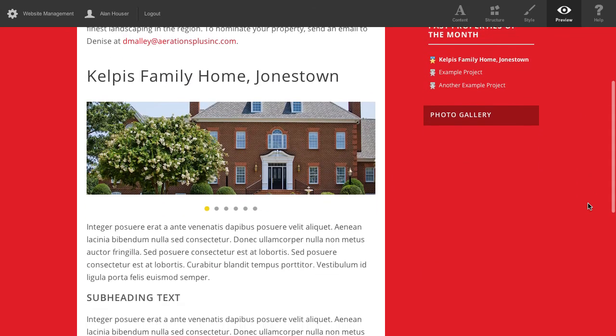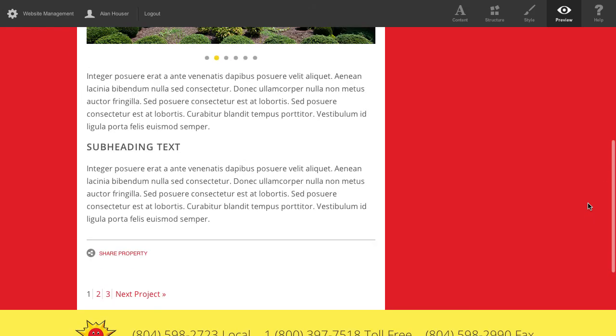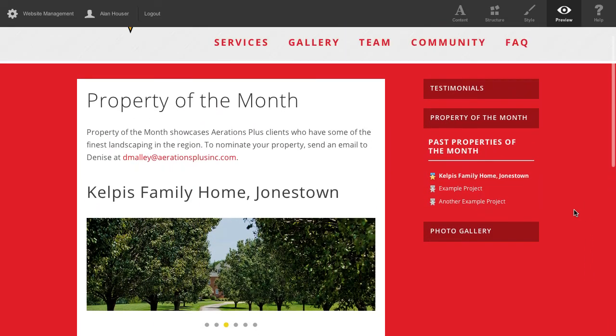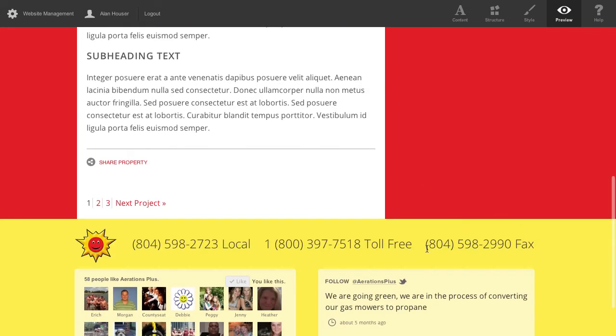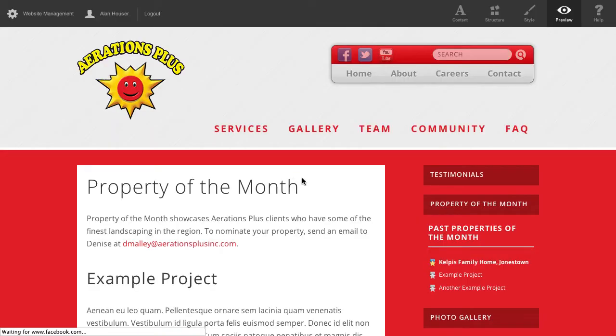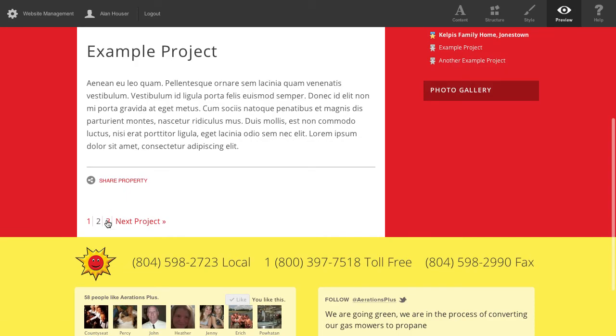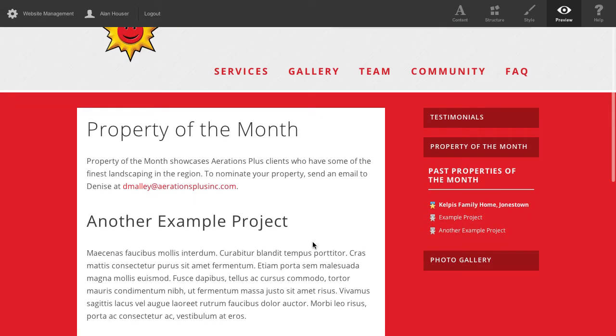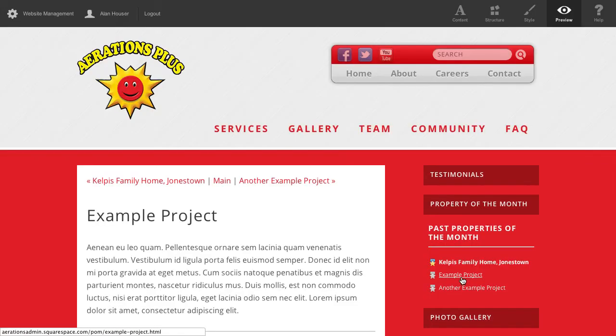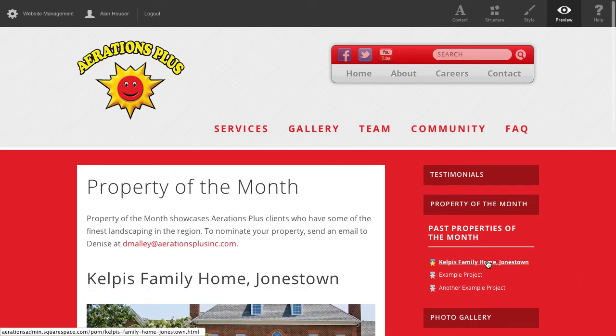So the property of the month, the way this works is I went ahead and set it up where each of the property of the month, I mean, you can go ahead and make a new one, and then you can browse back and see what the previous project was. You can go back all the way back here. So there's some past ones, so you can see them also here. And when we create a new one, it'll automatically appear over here on the side part. The one with the top star there is the most recent one. So that's pretty much how things will happen, it's automatically going to happen that way.